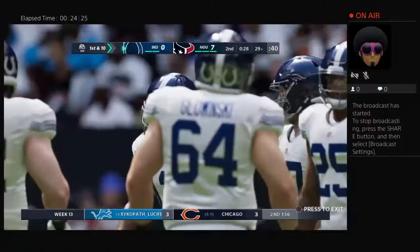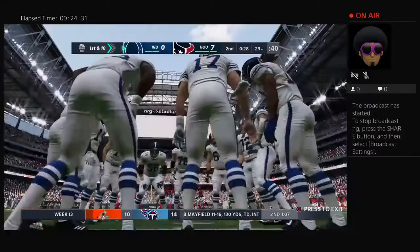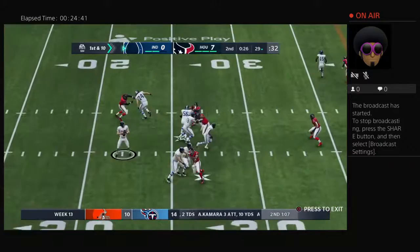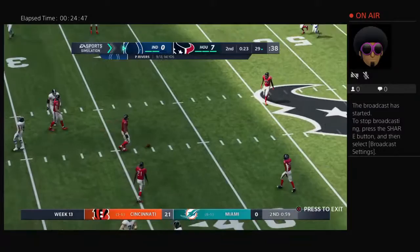And with time quickly fading here in the second quarter, not sure how aggressively, offensively, they want to play this. I think we'll find out just how much they trust their guys in this situation if they decide to take a shot. A first down throw here for Rivers. And that's going to be incomplete. Too tough to hold on to that one.